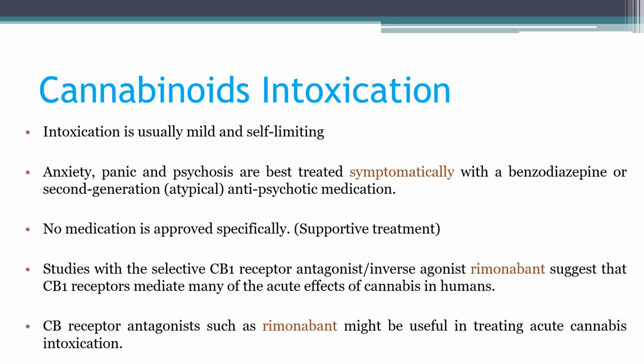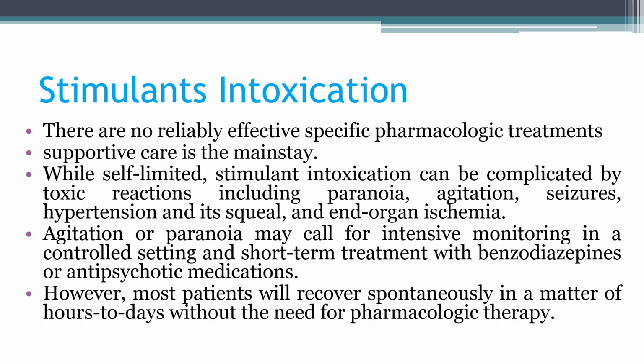Cannabis intoxication is usually mild and self-limiting. Anxiety, panic, and psychosis are best treated symptomatically, with benzodiazepine for anxiety and antipsychotic for psychosis. No medication is approved specifically, so there is no antidote. Supportive treatment is the mainstay. Studies suggest that the selective CB1 receptor antagonist and inverse agonist rimonabant can have some useful effect to reverse the cannabis intoxication.